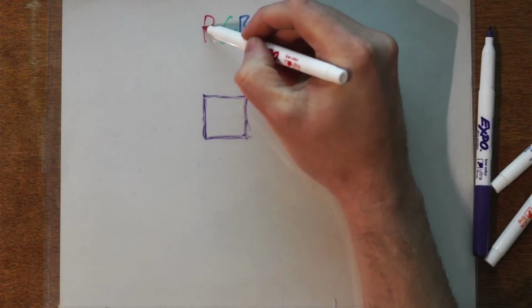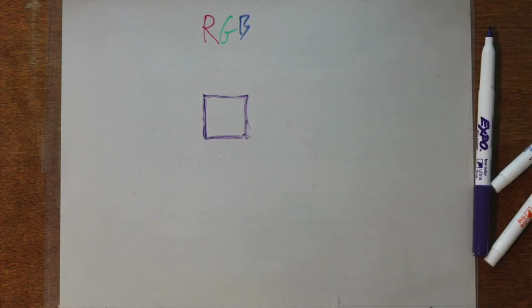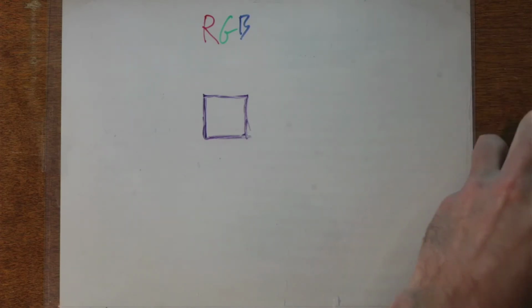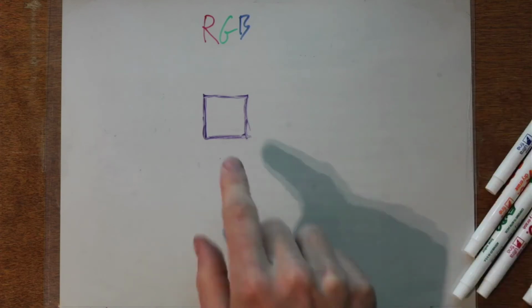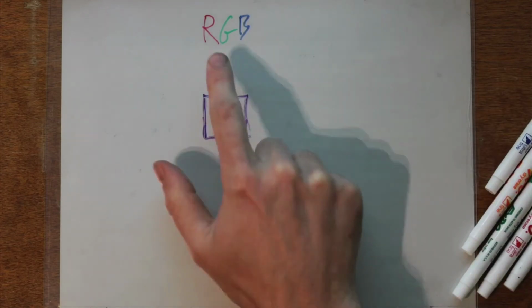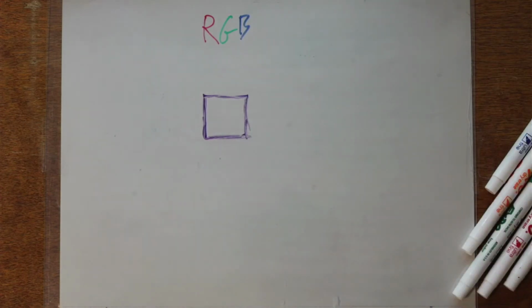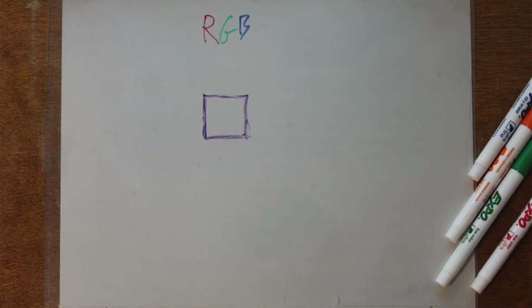Let's use those colors that our eyes see. We have red, green, and blue. So let's just go with those. They're split enough that it's relatively easy to see. So what we're going to do is that we have this thing that cannot see these colors, but we need this thing to see these colors. So let's look at it from the side.